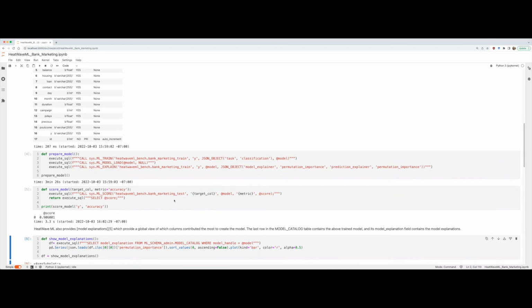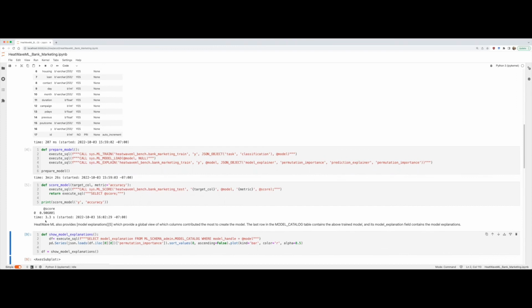It allows you to specify different scoring metrics. We support a wide variety of scoring metrics that are commonly used in ML. Here we are just looking at accuracy. So the accuracy of the model, as you can see, is pretty good. This is basically a value between 0 and 1. So here the model is more than 90% accurate, which is a very good model. Scoring also happens in almost 3 seconds, which is really quick.